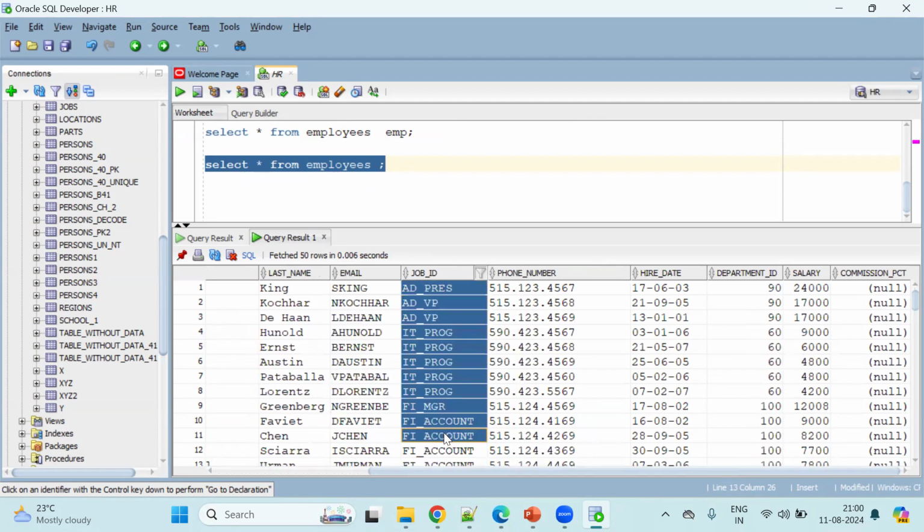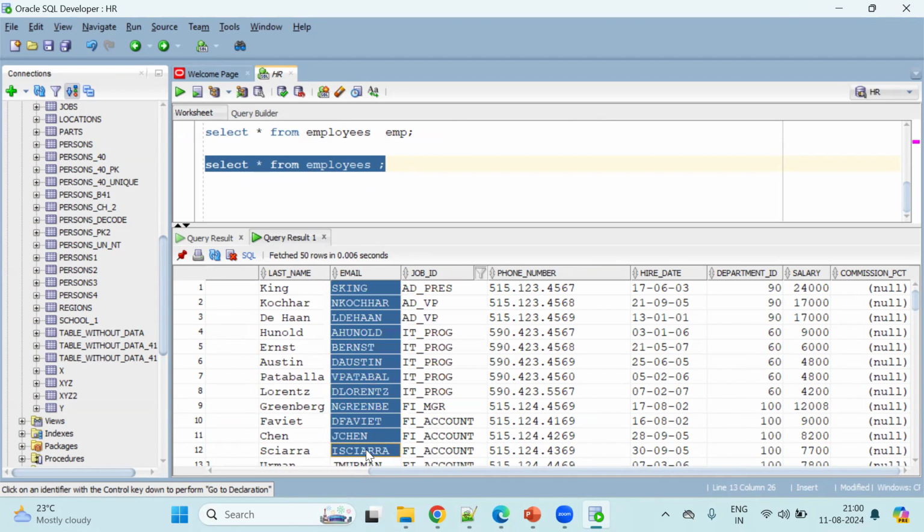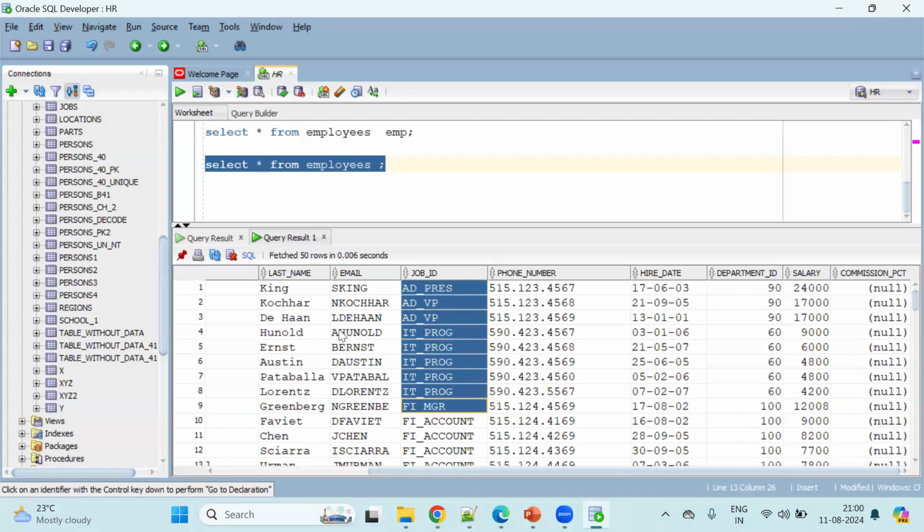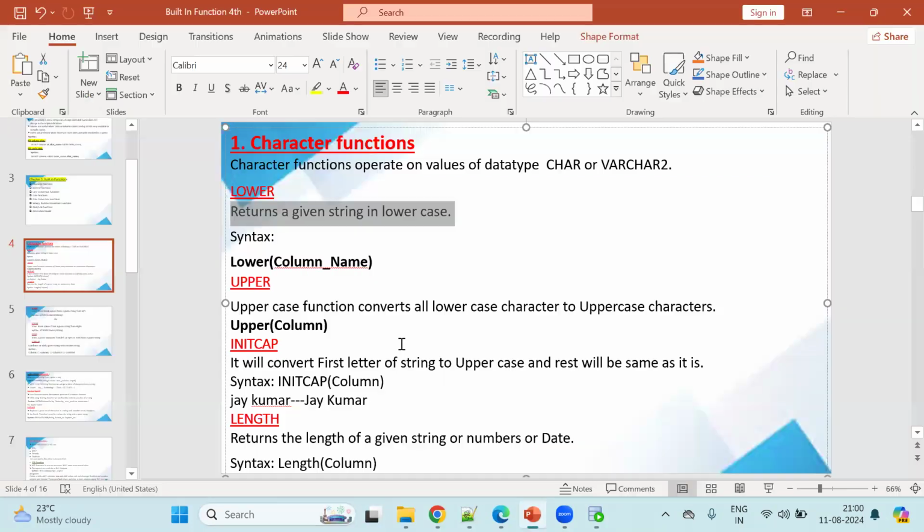Now my requirement is that my client has told me that wherever you see uppercase, it does not look good, so make it lowercase. When the data is loaded in the target, it should be represented in lowercase. So we can use the lower function to convert values from uppercase to lowercase. And we use this in a select statement, which is a temporary change only. Whatever query we write in a select statement, those are temporary changes, valid only for that column.